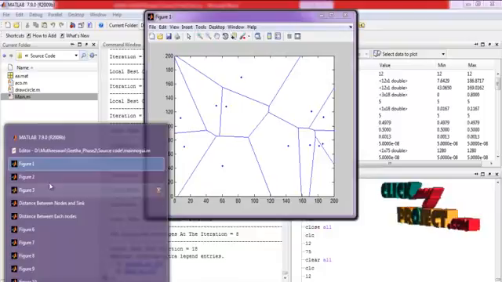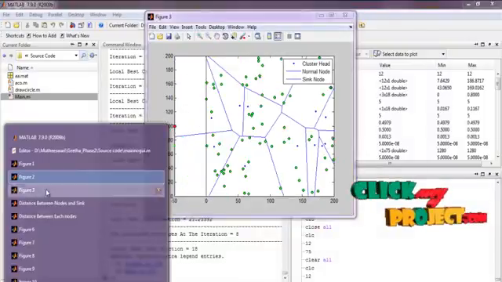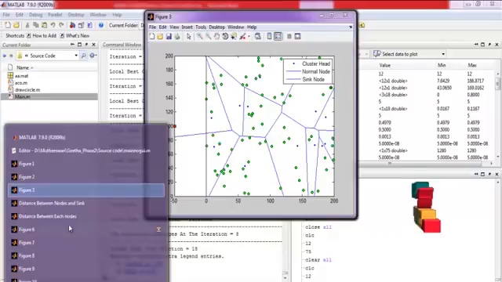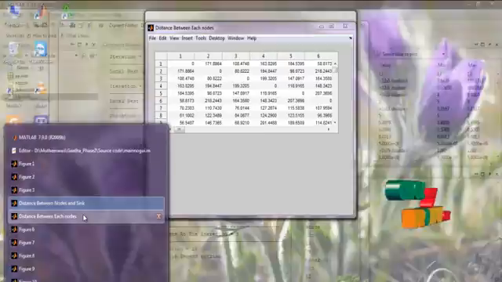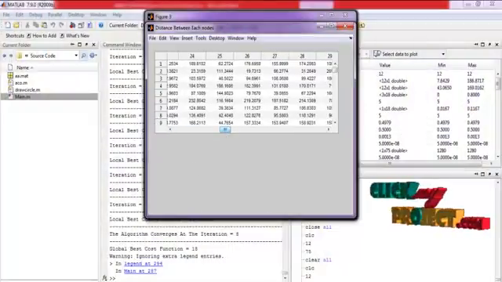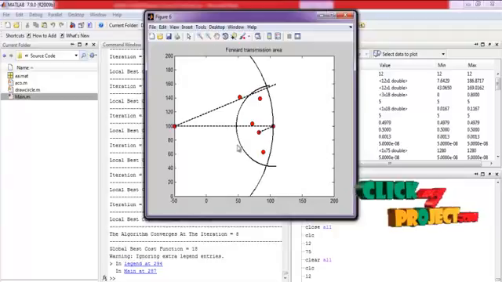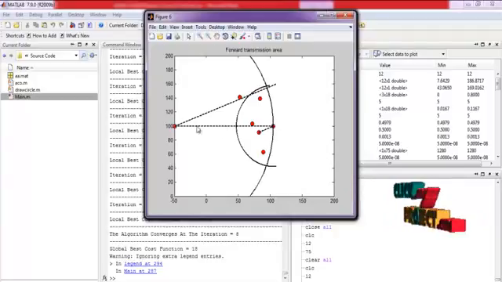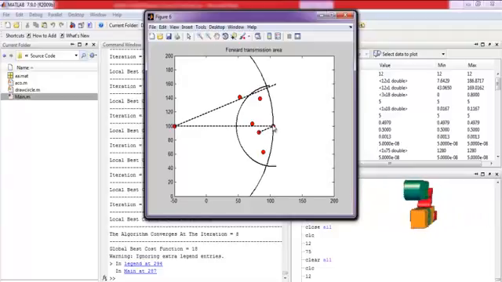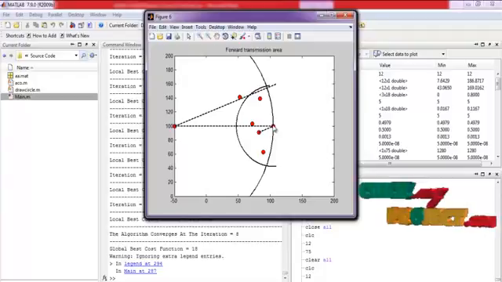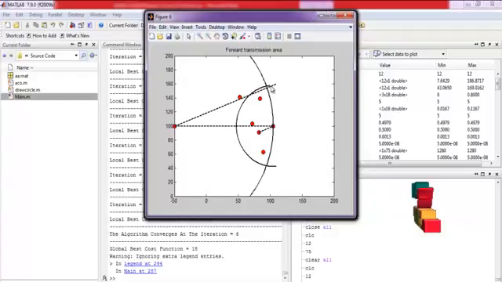This is the diagram representation where cluster heads are deployed. Here the nodes are deployed, and here the sinks are located, and this is the distance between nodes and sink. This is the distance between each node. This is the forward transmission area. Here the sink is located, and if this cluster head passes the data, it will be transmitted directly to this sink. If cluster heads are placed here, then the data transmission will be performed via this direction.